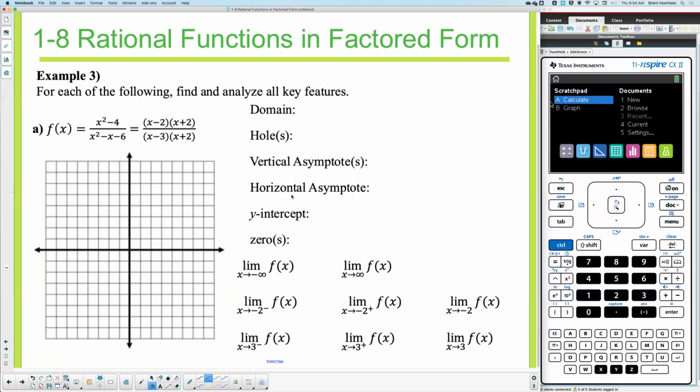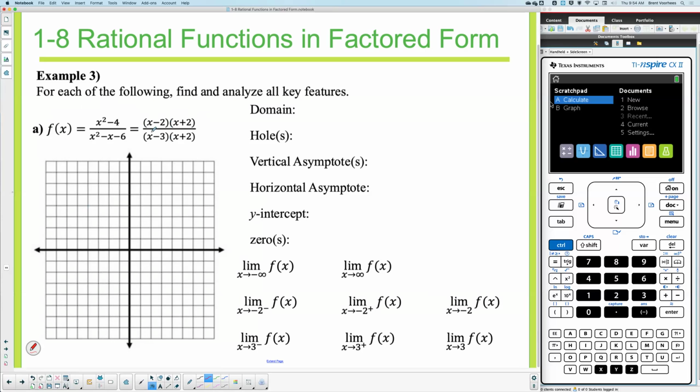All right, example 3. Notice this time I don't have a graph for you to cheat and look at. So this time it's a blank graph. Here's the equation, and what we're going to learn next class is how to factor, or we're going to review how to factor to get it from this form to the factored form. Truth will be told, when you are taking your test, I'm going to give you a heads up right now. You're going to be given what's called standard form, and what we'll have to do, step 1, is define the factored form. Today, I'm doing step 1 for you. I'm going to give you the factored form.